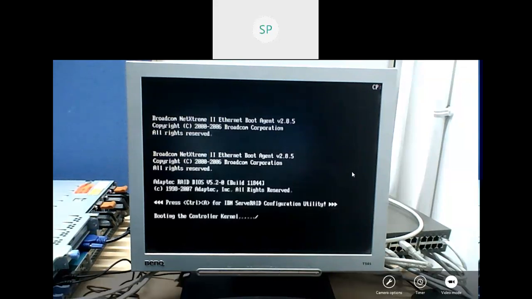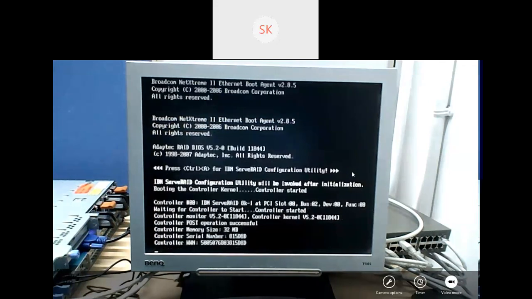What network card ports are available on the system? See, adapter RAID controller. Press Control A. By pressing Control A, it is going to enter the IBM ServeRAID configuration utility. Is that key pressed? Once it is Control A, you can see 'Press Control A to enter IBM ServeRAID configuration utility.'